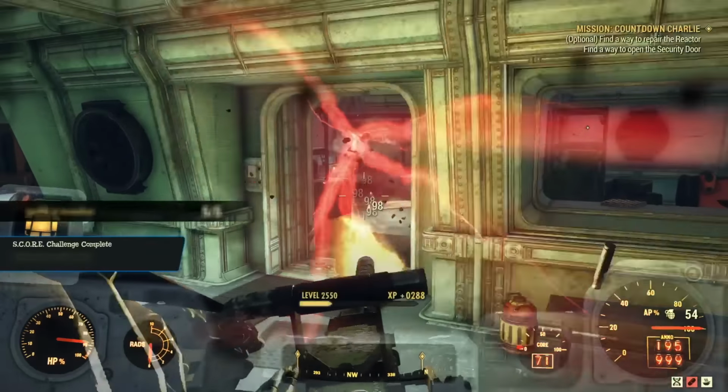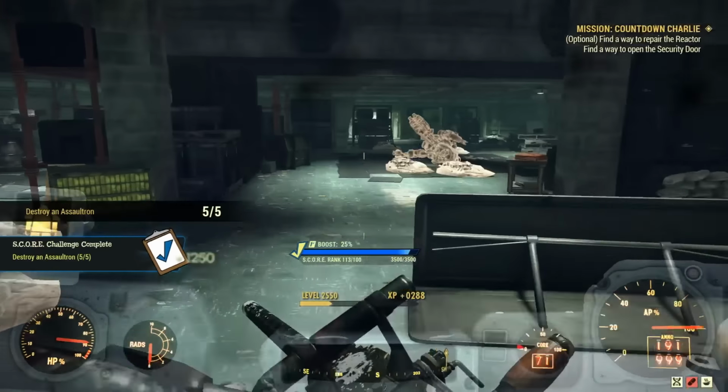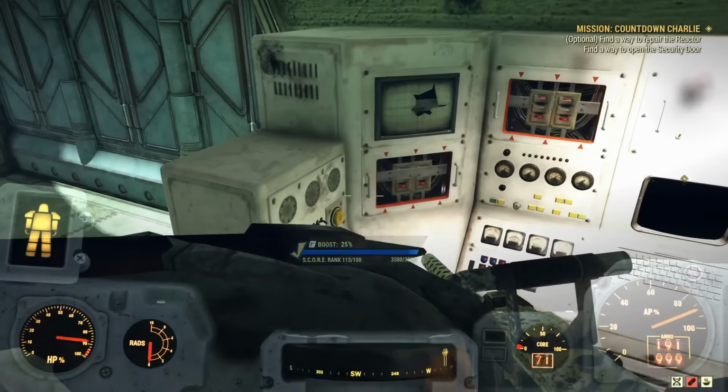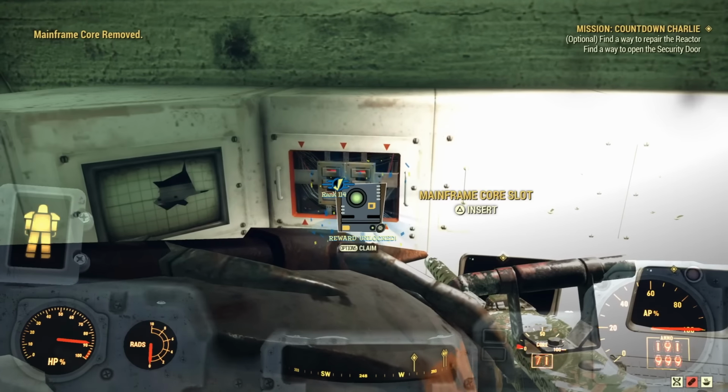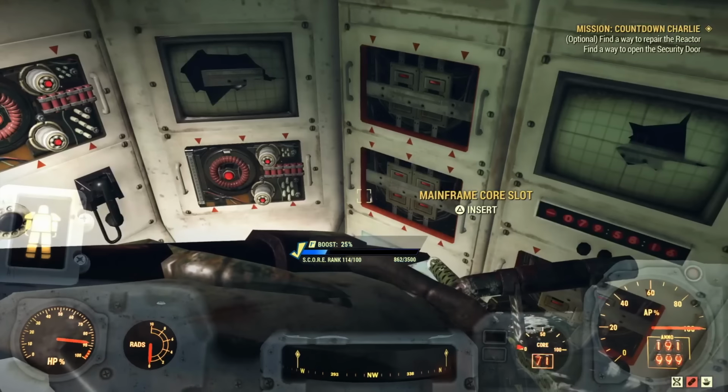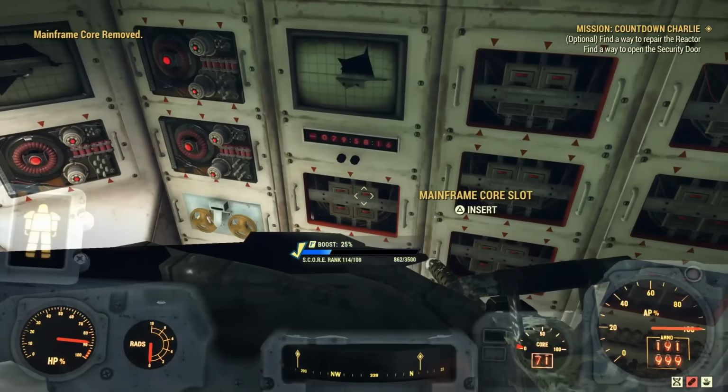Just so many enemies in here when I did this run. Probably the most enemies I've ever seen in this area, minus the turrets. But anyway, you're going to put the mainframe cores in there, and then once you have all of them in there, you're going to be able to open the door.